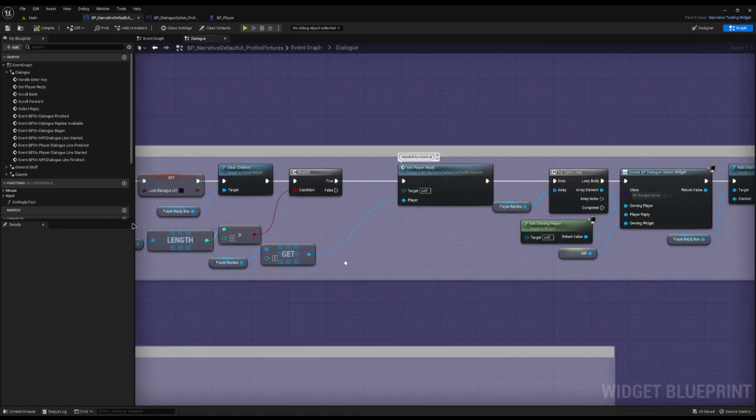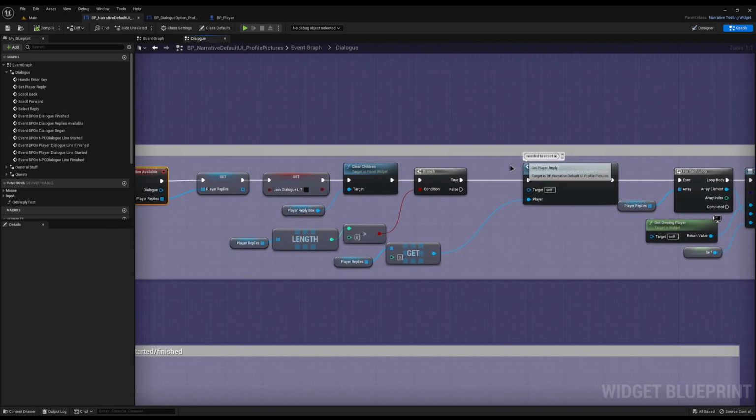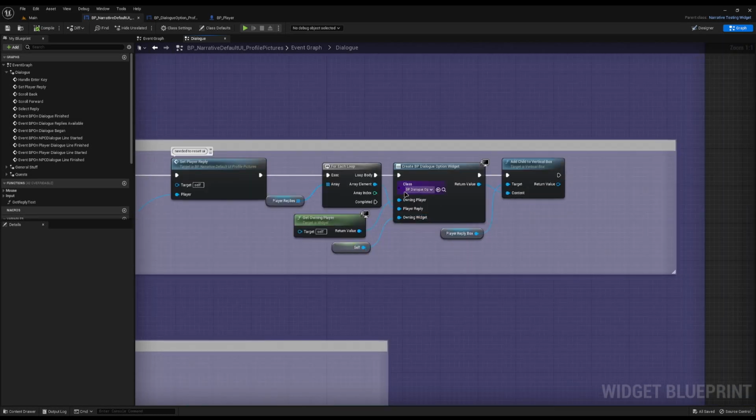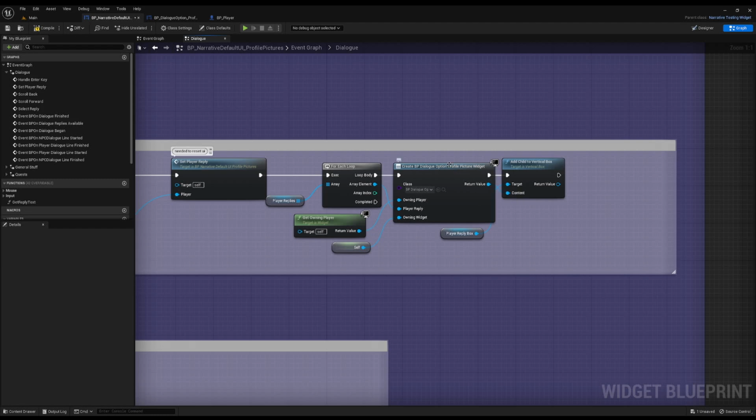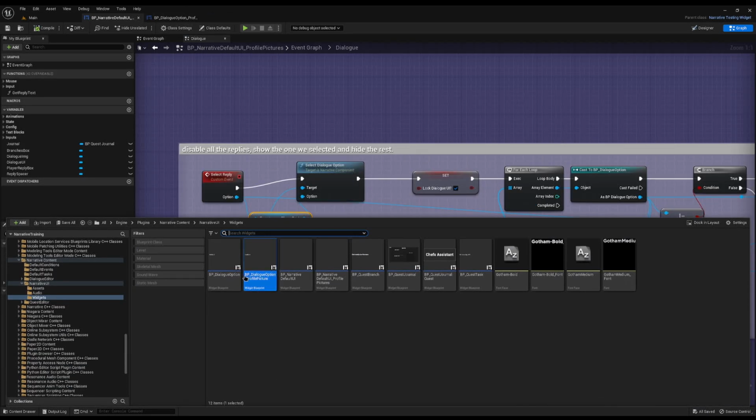As you can see here, it's going to loop through all of the dialogue options the player has to say, and it's going to create the old options here. So we're just going to replace this with our new dialogue option and everything should just sit nicely and work. And that's how you make a clone of narrative. So now we have 2 separate narrative UIs working. I'm not going to duplicate the quest branch, but it'll be a similar process.